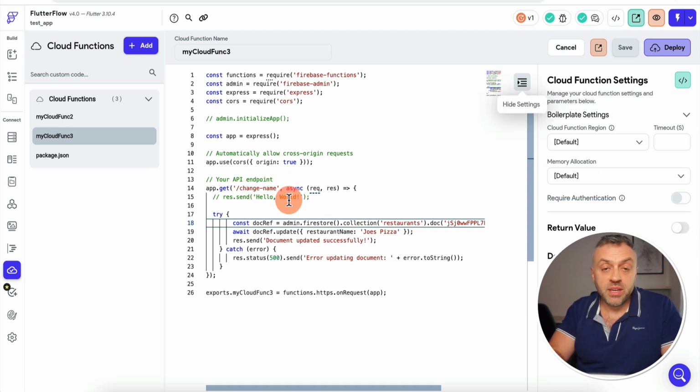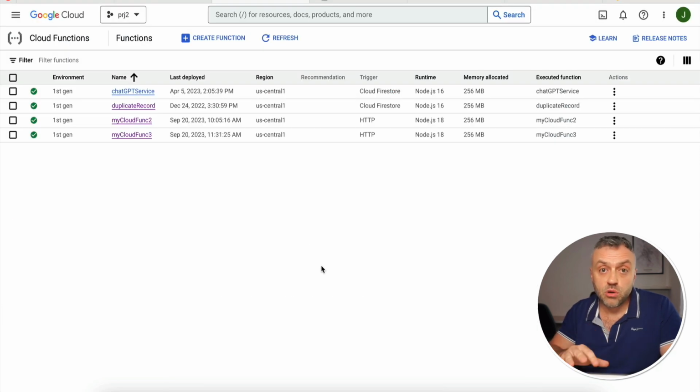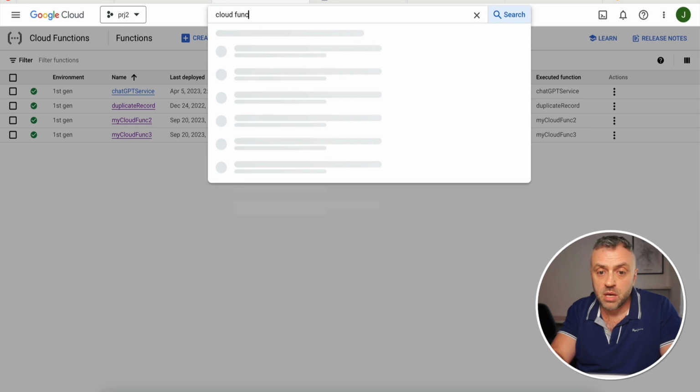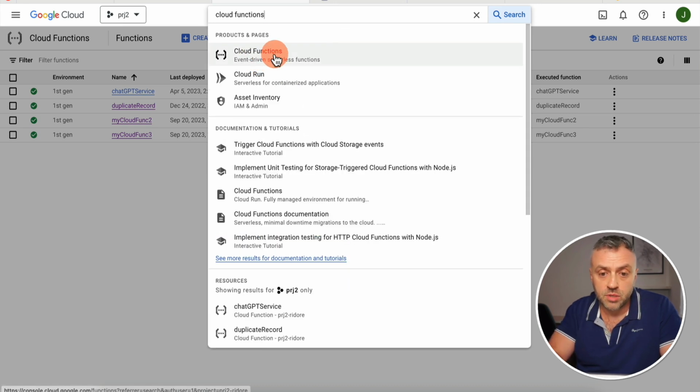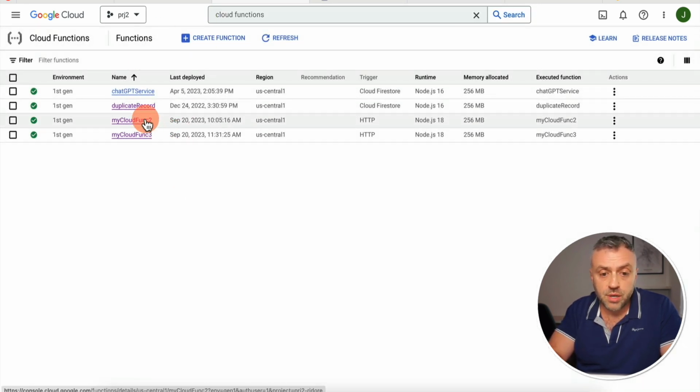Now, after deploying this second Cloud function exactly the same way that I deployed the first Cloud function, I need to go into my Google Cloud Console. And if you're using Firebase or Cloud Functions, you will have your own Google Cloud Console with your specific project. So here I am on my Google Cloud Console, inside Cloud Functions, and you can easily type Cloud Functions right here to get to this area as well. Once you're here, you're going to see your 2 Cloud Functions. You can ignore these 2. These are from a different project.